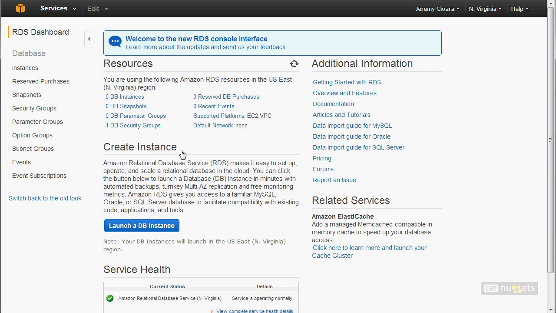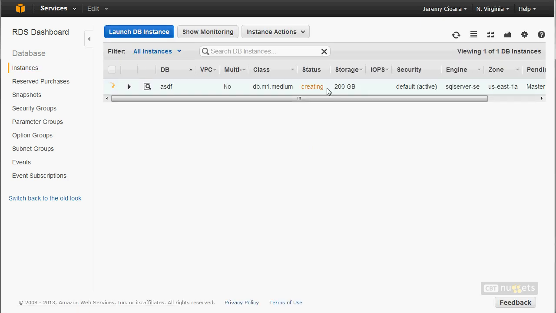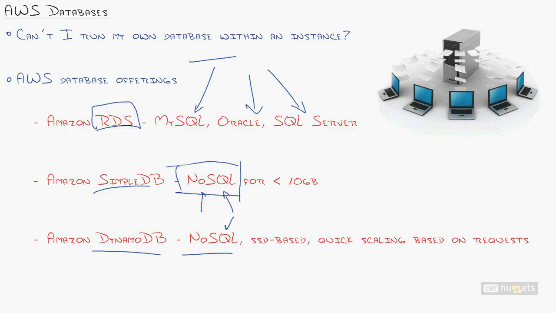This really is, if you think about it, an EC2 instance. It's an AMI image that Amazon has created with just SQL in all the best ways that they could throw at it. So when I go to my instances now, I can see that it's creating my first database instance. Now I can just take all my applications that use that database and point them at that database instance on the port number that you set in there, and voila, we have a SQL Server. We just deployed that. If you compare that to doing it yourself, if you've ever installed Microsoft SQL Server, we'd still be installing the operating system right now. It takes a long time. So it just takes care of it all for you.